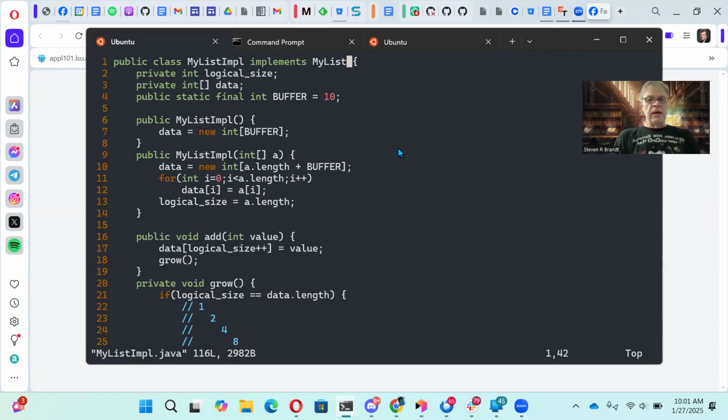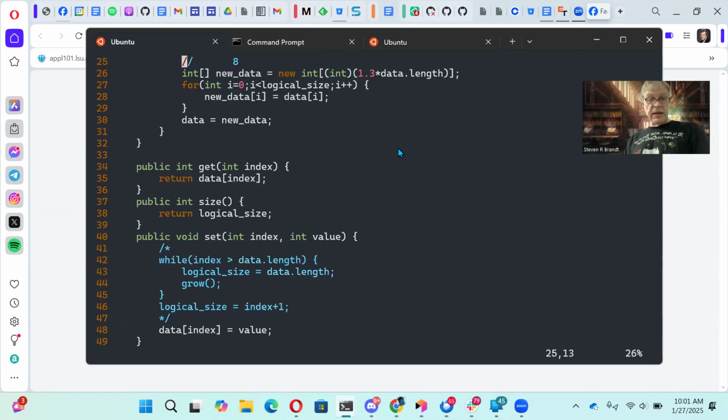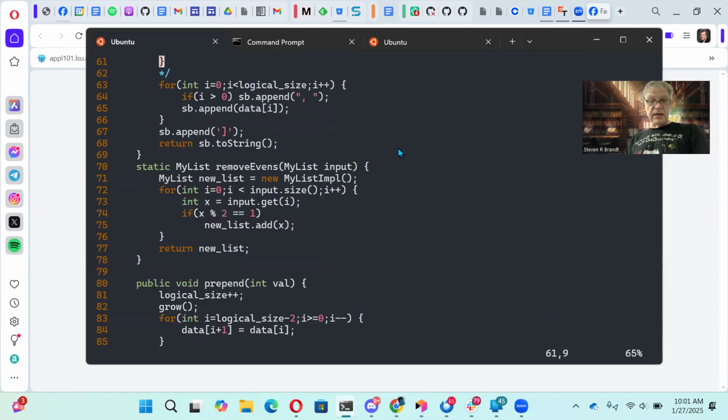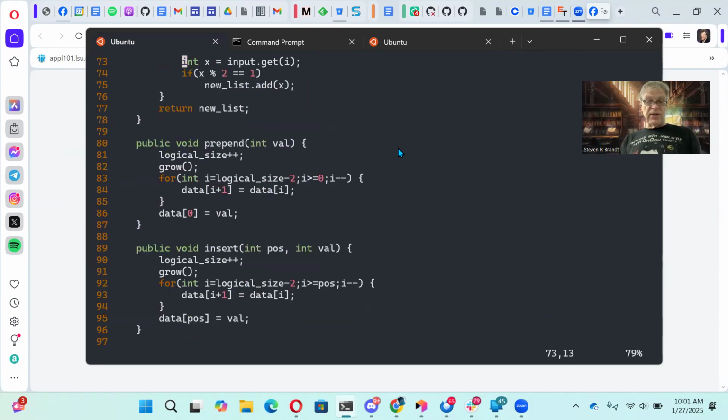All right. So this is the same code I showed you last time, but I've added a few things to it. One of the things I added is prepend. Prepend means I want to add something on the front of my list, not at the end, right?